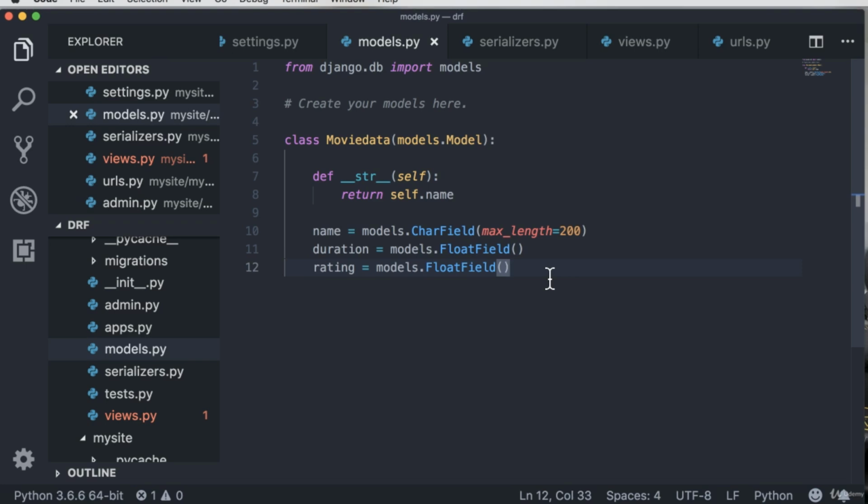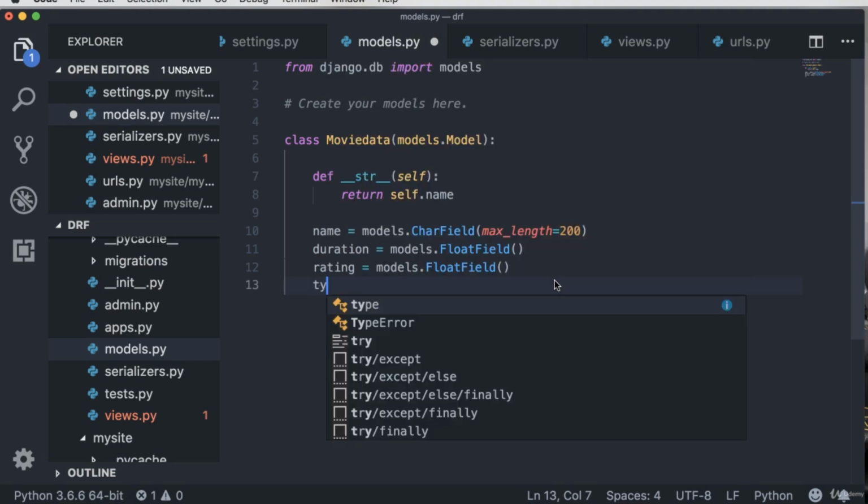So how exactly can we implement this in our REST API? We can do that by using something called API endpoints. Let's learn how. In order to categorize our movies, we need a field in our movie data model which allows us to determine which category a particular movie belongs to. So we will make a slight modification to this model by adding a new field called type.